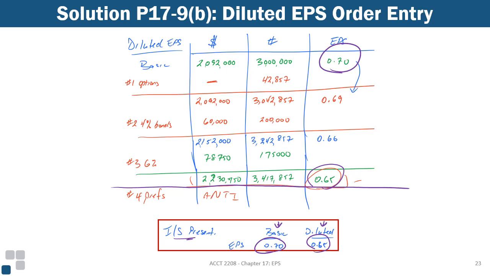Now this question does not have discontinued operations, so we don't need to list it. The next problem, the Simpson problem, will have a discontinued operation, so you need to show that a little bit separately. You have to show that separately, and you'll see how that works. All right.